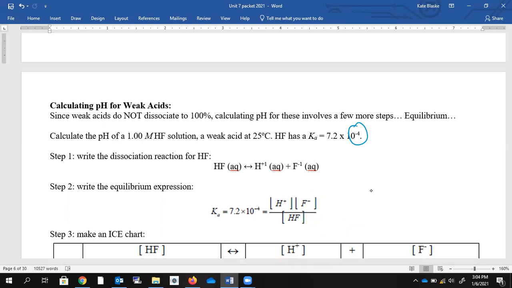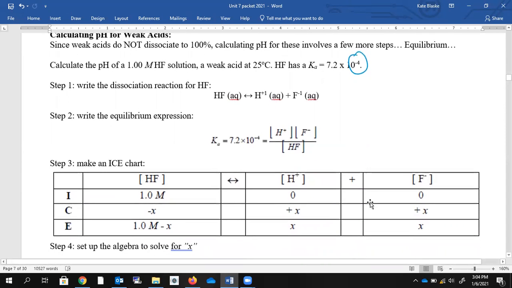So first thing we need to do is we need to write out the reaction for how that acid is going to be donating away its protons. Again, this case, it is written without the water. You could write it with the water, whichever way makes most sense to you. From that balanced equation, we can write an equilibrium expression, products over reactants, and we do know that K value, so we can substitute that into the equation.